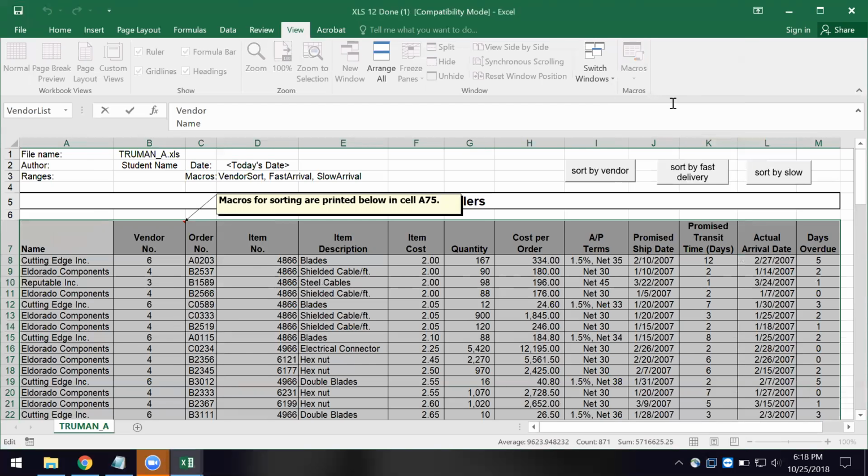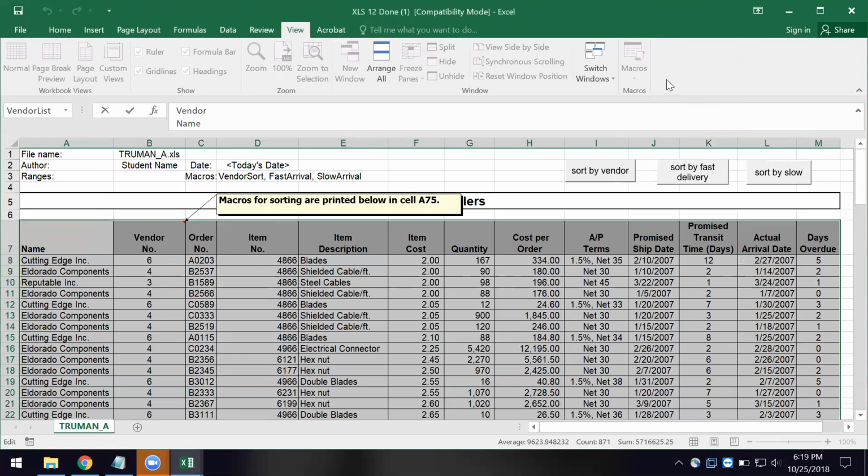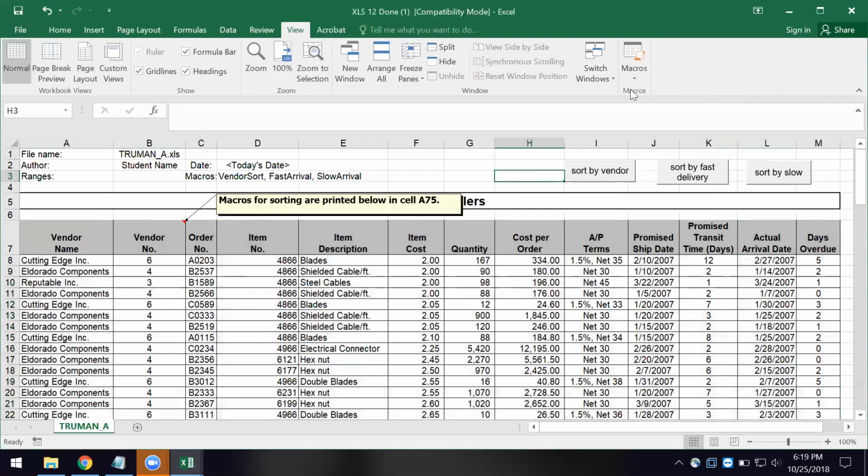Now, we should be done. Okay, so I'm going to click on View again. All right, and I'm going to come home, and then come back over to View, and I should be in good shape. And then I just click outside of that area where I was working, and now I'm ready to go.